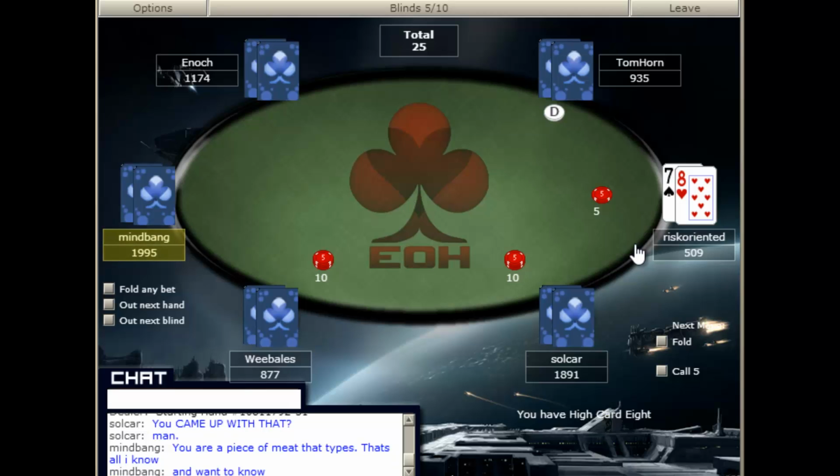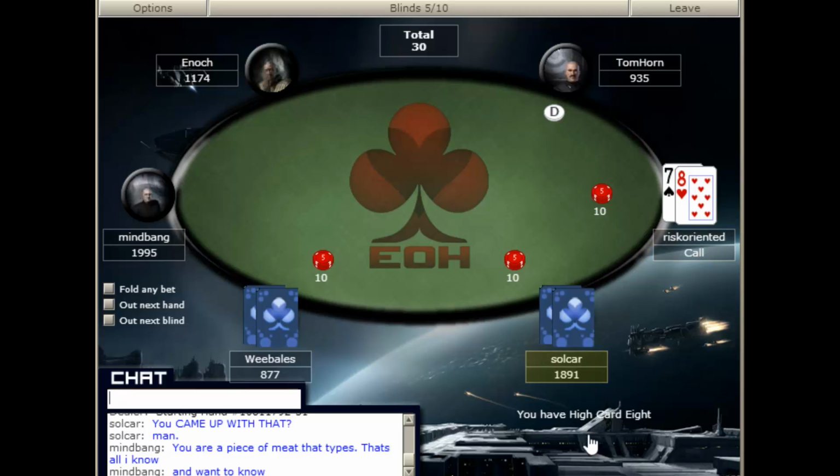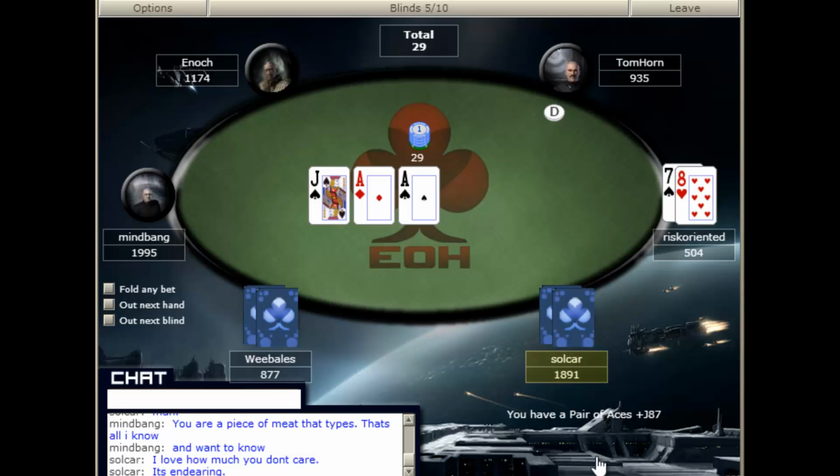So we've got 7-8 offsuit in the small blind. A reasonable hand to play since it's limped around. We will call and see what we can flop. And we don't flop anything, but it was limped around, and we can't be sure. Nobody has the jack, but we're pretty confident they don't have the ace. So we're just going to check.